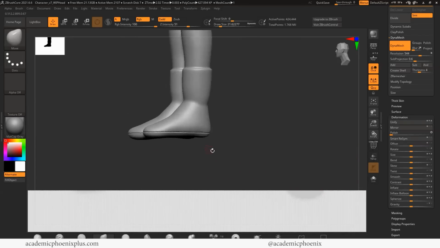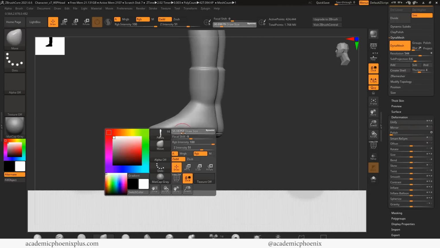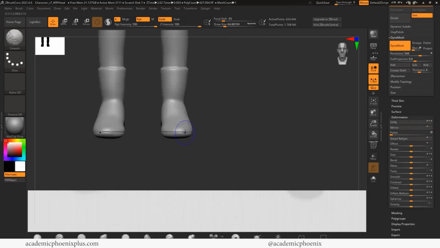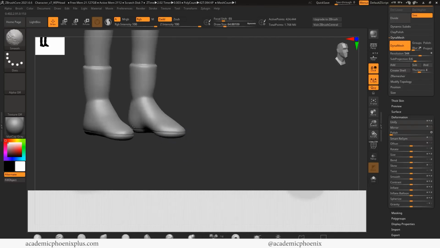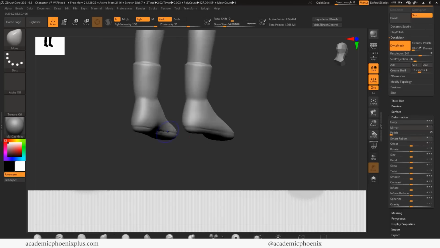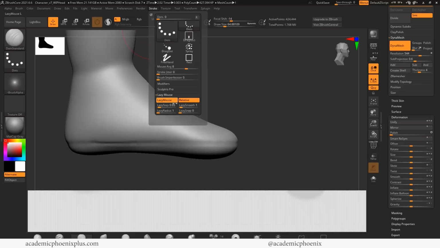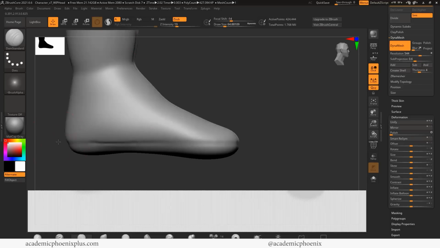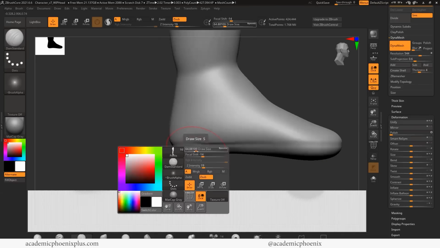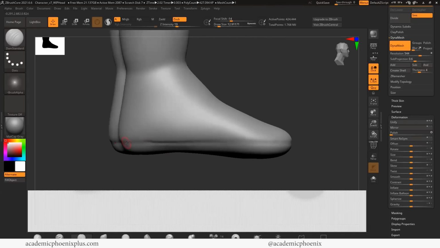It's far from perfect. So let me see if I smooth it, it will calm down that really jaggedy feel of it. We can use the Dam Standard, reduce the intensity, and don't forget the lazy mouse. If you increase the lazy mouse radius, you'll be able to draw, and if you hold down Shift, you can get a straight line. It's a little big, so let me make it smaller. There you go. And now I want to increase my intensity.